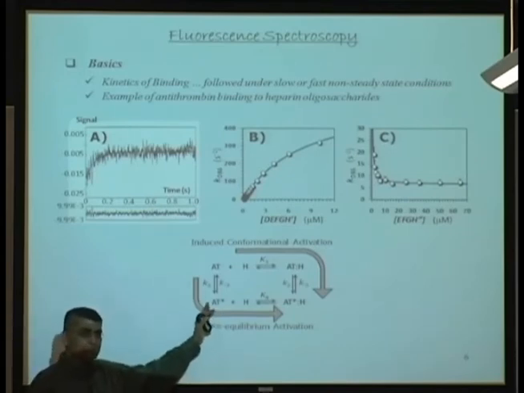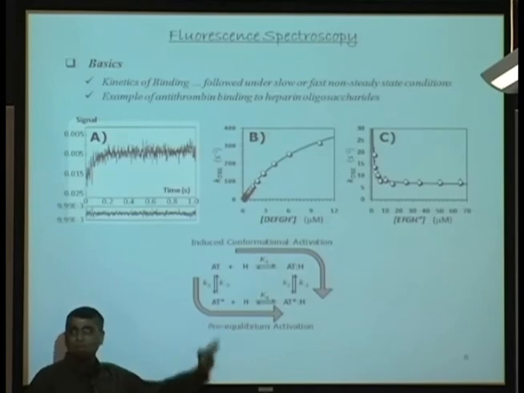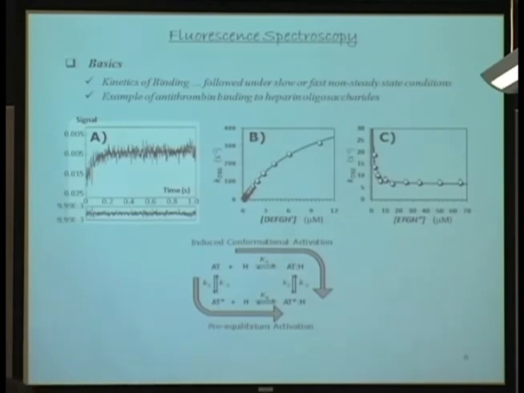Okay? Was this too complicated? Yeah, so when we look at this fluorescence, we're basically looking at the tyrosine part. Tryptophan, sorry. Tryptophan, right? So just by looking at tryptophan, how can you deduce the global interaction, and how can you derive a mechanism just by looking at the tryptophan part of the whole antithrombin protein?